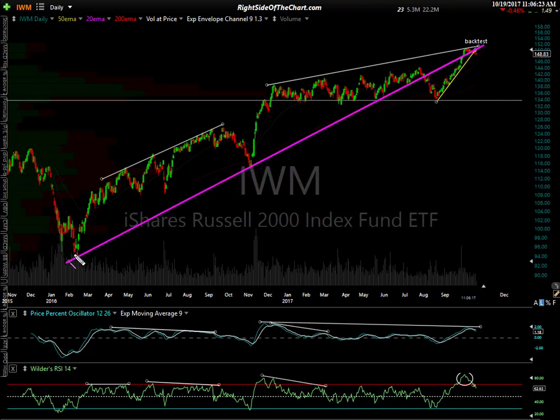Very well defined. We had a lot of reactions here, here, reactions along the way here, a breakdown, an impulsive breakdown. We hit support. Support was very well defined on IWM, the bottom of this trading range here. So we hit support, we bounced up, and now we've back tested that trend line. We overshot it by a hair, but we've now rolled back down below it.